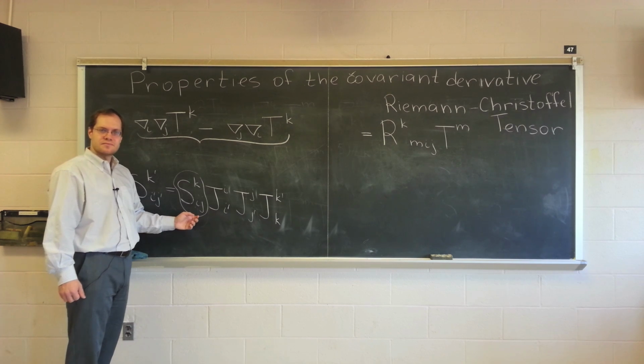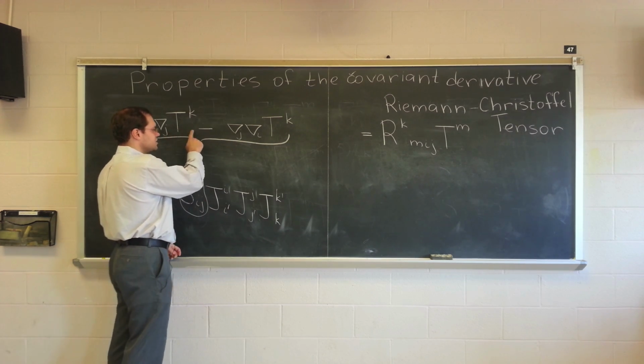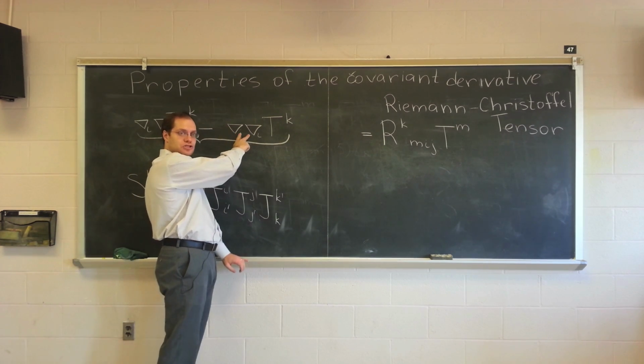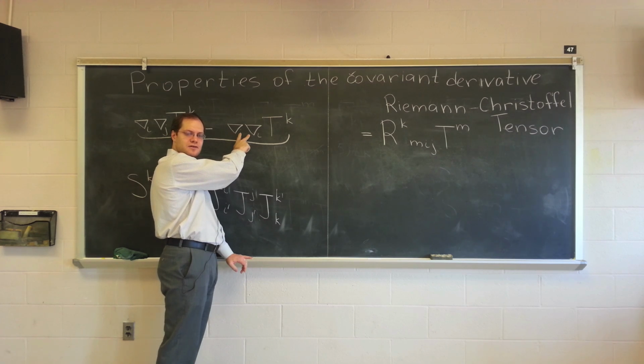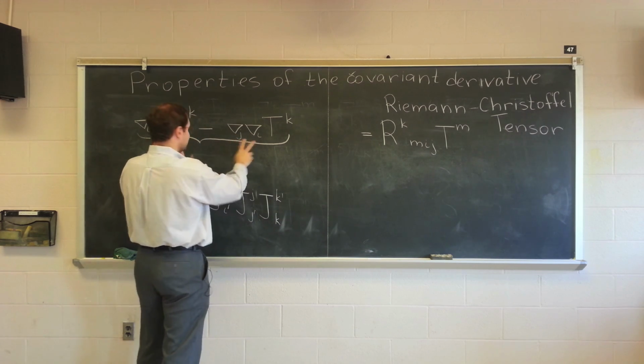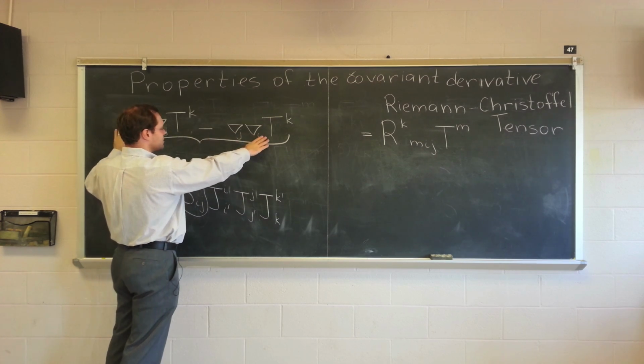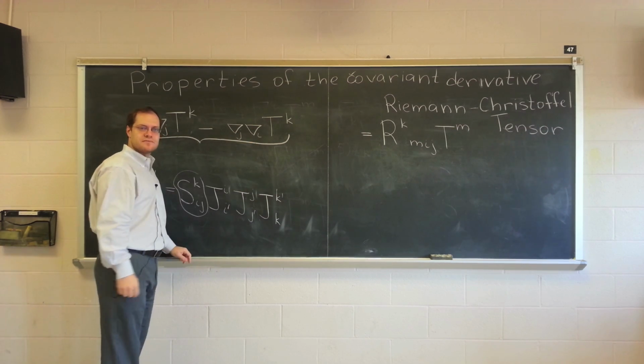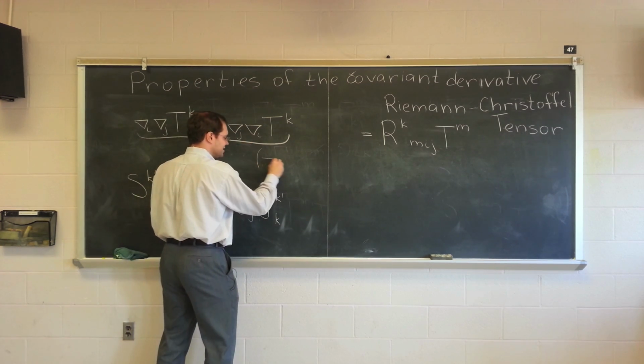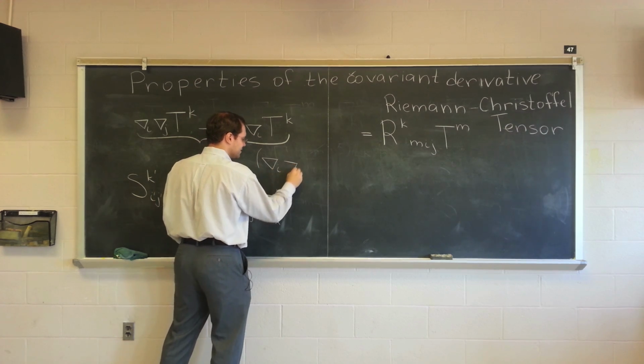Why is it 0? Because in Cartesian coordinates, covariant derivatives are just partial derivatives. Oh, S is the difference. Yes, S is the difference, that's right. So this difference is called a commutator. It is often written like this. I don't necessarily like this notation.